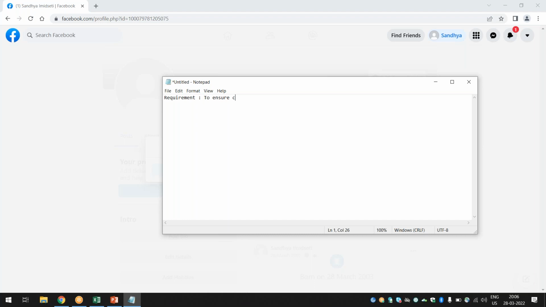To ensure the customer can upload the photograph. This is the requirement. What is the module you are working on? Upload photo.